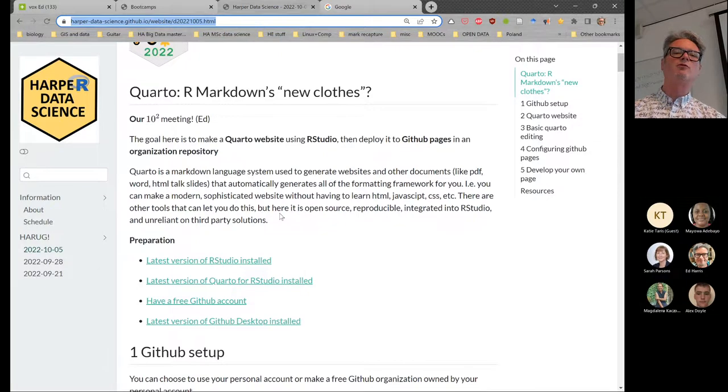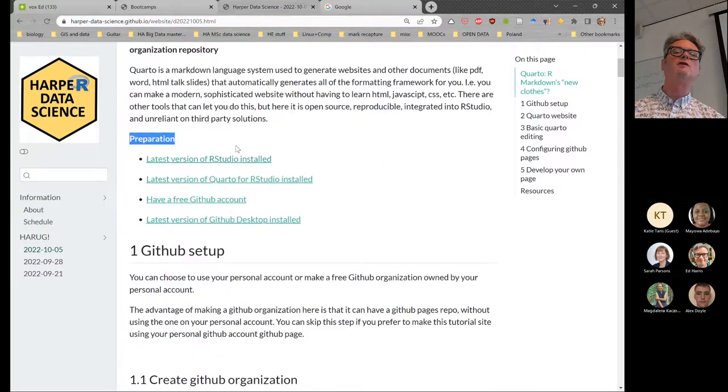Now, for prep, if you plan to follow along, great; if you want to just watch, that's fine too. We'll see how much we can get through in time. Since we're meeting in person today, I think we could go a little bit later if people want to stay. So I plan to start a website from scratch and have it up before the end. We should be able to do that in about an hour. And if I find that I'm talking too much and I'm too far behind, I'll stop talking as much.